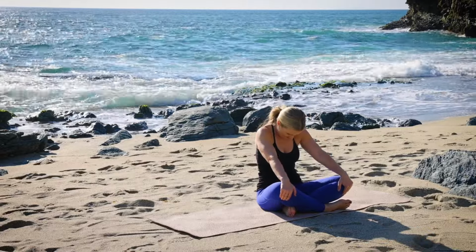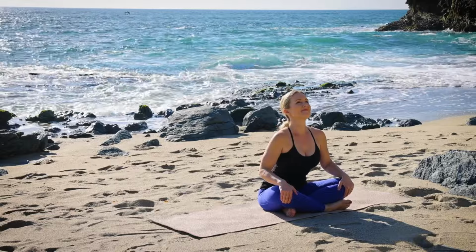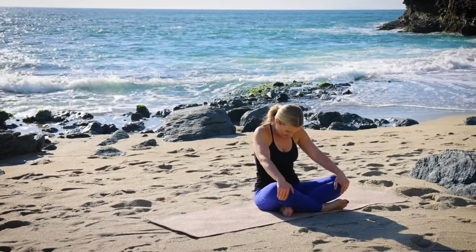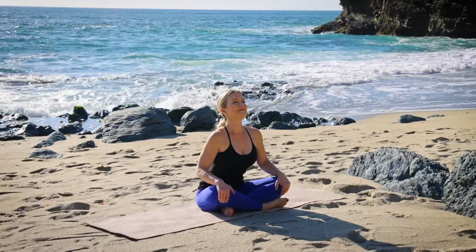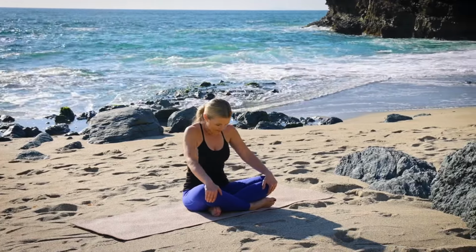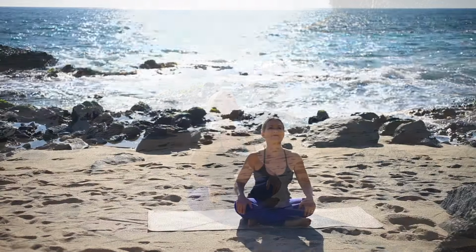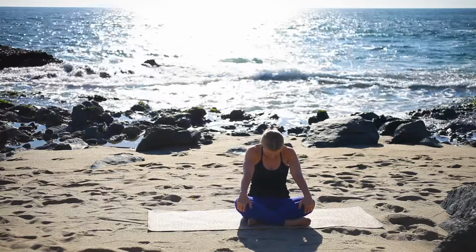With each inhale, lift through your heart, tilting your pelvis forward lightly, drawing your shoulder blades down your back, creating a mild back bend. And with each exhale, round your spine, lengthening your tailbone under slightly, coiling your navel back, drawing your chin towards your chest, stretching through your back body.